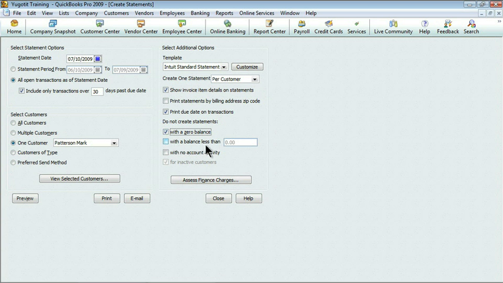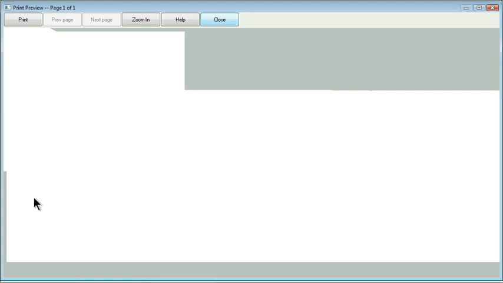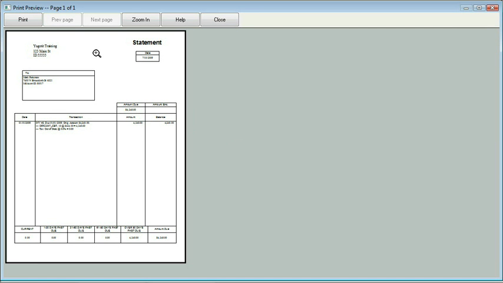With a balance of less than so much, maybe they owe me 4 cents, they underpaid. Again, is that really worth sending a statement out? If they don't have any account activity, that's a good one. I don't need to send people an invoice or a statement if they haven't purchased something, say, in the last 5 or 6 months. So once you get all of this done, you can see that that's pretty easy. You can then print or you can email. I'm not going to do either because you can't see how that works. Instead, I'm going to click on the preview button. Have this open up in a print preview so that you can see what we've been talking about.